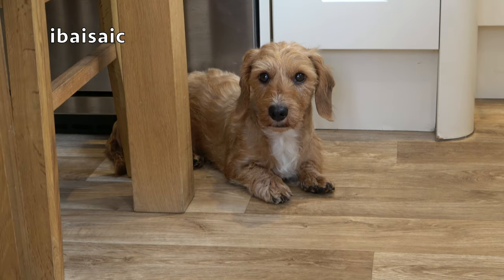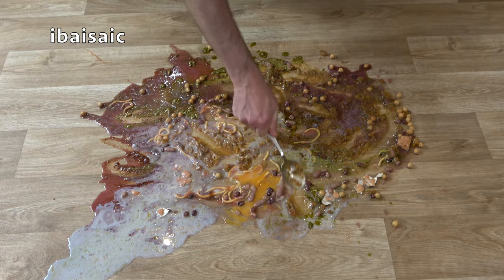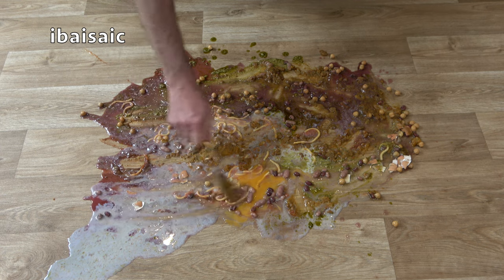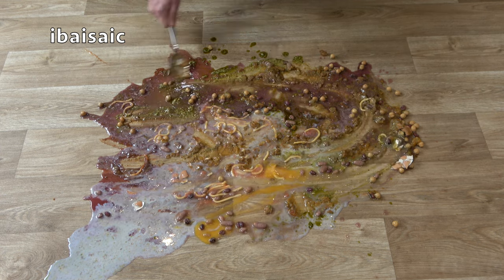Ooh. Oh, and I've got a very hungry looking dog watching with amusement or bemusement, wanting to come along and lick all this up. And I'm sure he would, but I didn't want to deal with the other end of that dog. If he does manage to get hold of this, I'm going to have to get it vacuumed up or sucked up with the CrossWave pretty quickly. There's big bits as well. We've got chickpeas and some other beans in here too. Absolutely disgusting. Okie dokie, I'm going to have to fill the CrossWave back up with some fresh solution and hope it's going to clean all this mess.